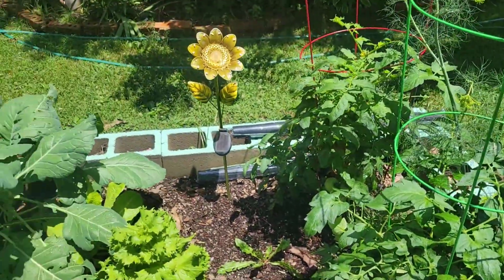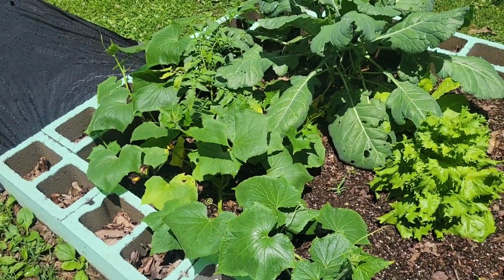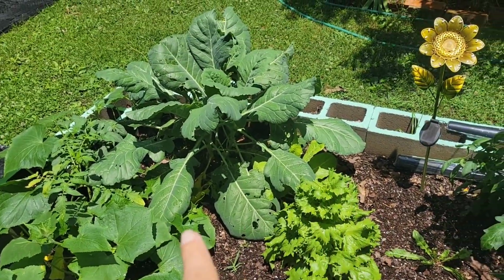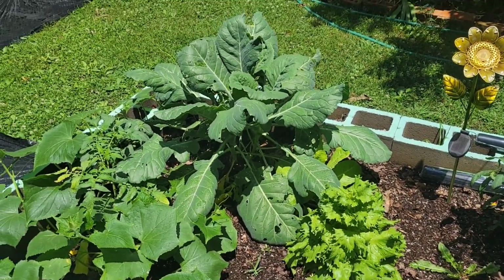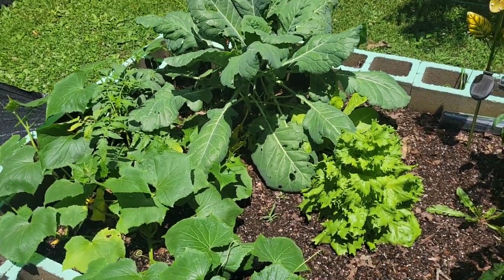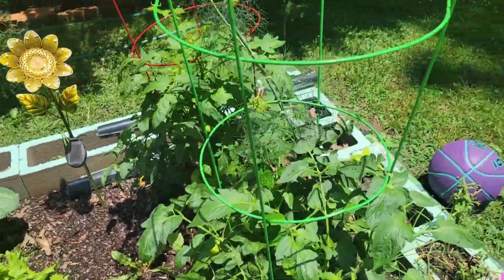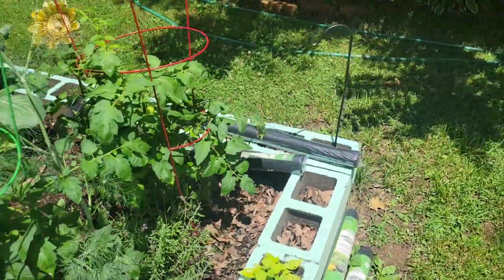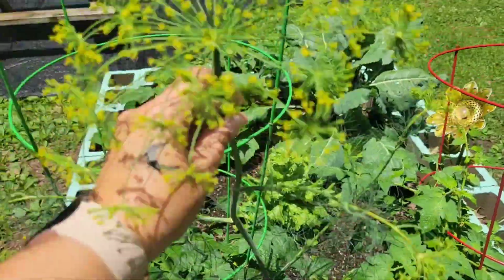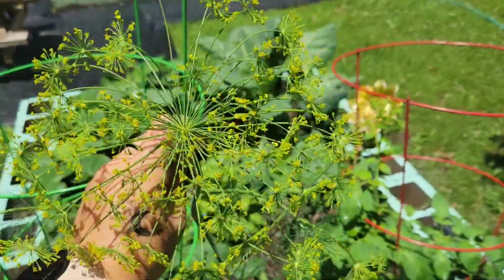This is one of the things that amaze me is people say don't overhead water during the day because it's hard on your plants. But the thing is look, nature did it today. It rained. You can actually still see rain, water on everything. And the sun is out. And these plants aren't going to die from that, you know. Check out this guy. This is the dill. Ooh, so pretty.